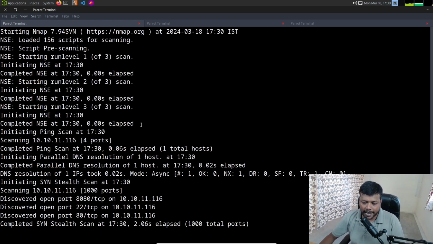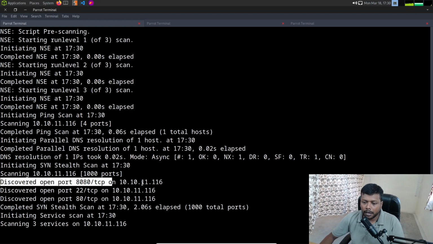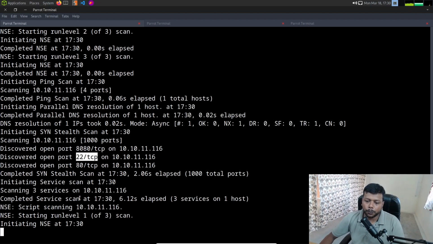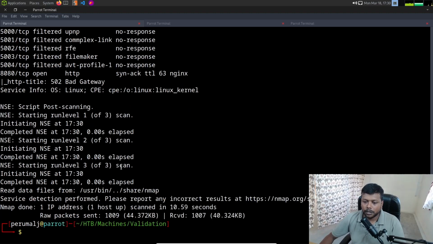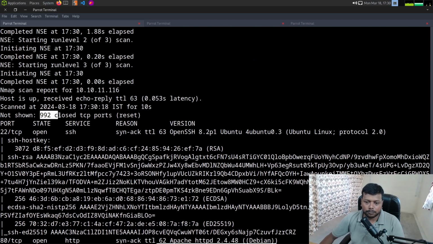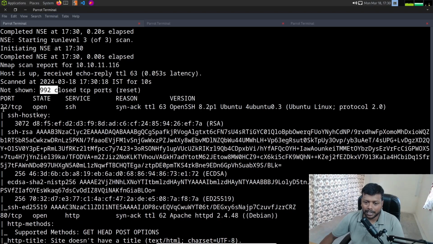Now it started scanning. You may see straight away there are 3 ports open: port 8080, 22 and 80. It says 8 ports, but 3 ports are open literally; the remaining ports are filtered.